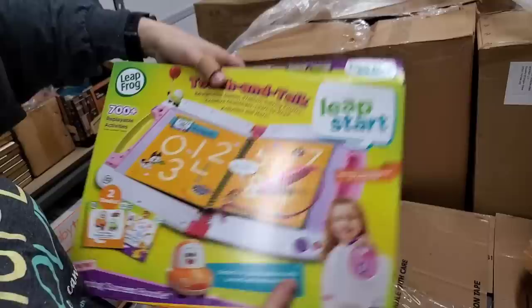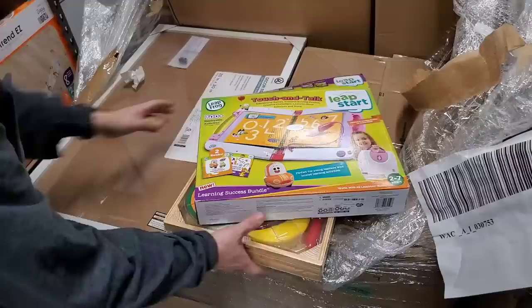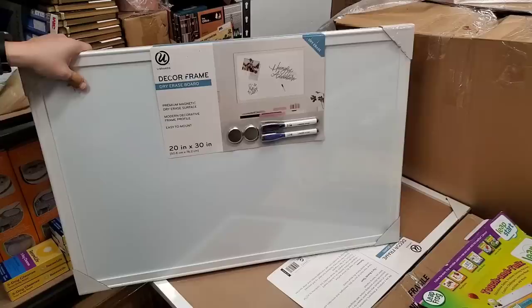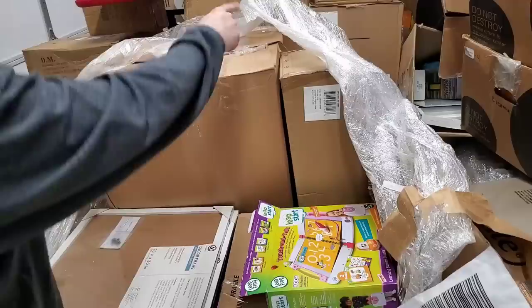And then, cool. I'm just going to pull these off. These are really big. We'll get them out of our way because I want to get to the box underneath. Are these cork boards? Oh, these are dry erase boards. Hard to ship. So these will probably go down to our retail space. But they come with magnets and their own magnetic markers. So really nice dry erase boards. So we've got three of those, looks like. And then there's a box. Looks like a Christmas tree maybe, but there's a box behind it, I think. And there's another box here, and it's sitting on top of a box.